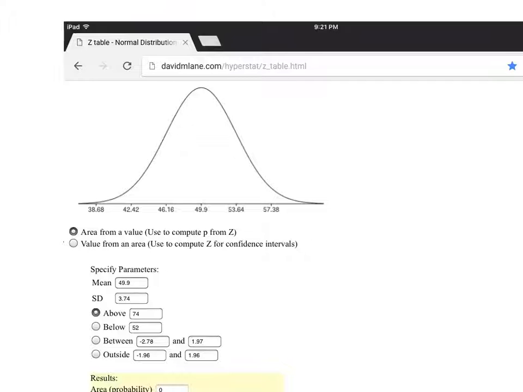And one nice thing about this applet is there's the mean, it adds the standard deviation, adds another standard deviation, and then it doesn't show us the third here. But it's basically like the 68, 95, 99.7 rule setup. It's interesting that it shows minus 3 standard deviations, but not positive 3 standard deviations. But anyways, I'm going to ask you this: how do I get that third number up here?